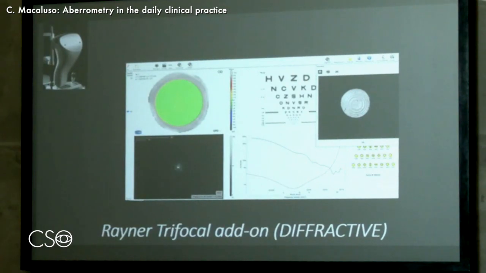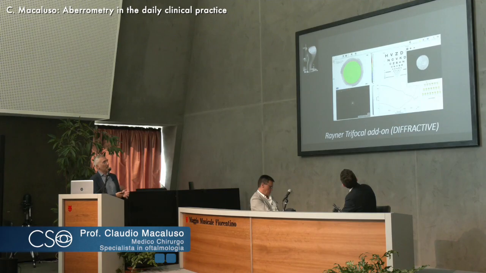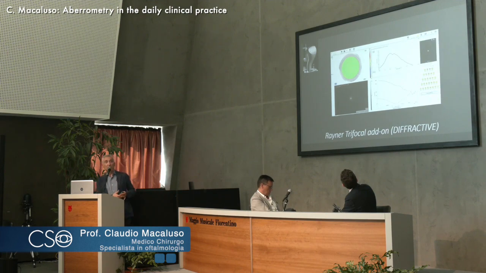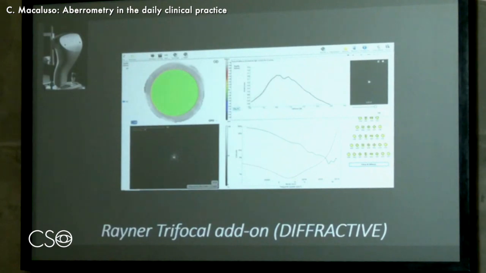What about the diffractive IOLs? Probably Francesco will explain afterwards why with diffraction all these optical analyses are more difficult. You can see the pattern here in retroillumination of the IOL, and the PSF is pretty good, and also we attempt to look at the focus curve, which is pretty extended.